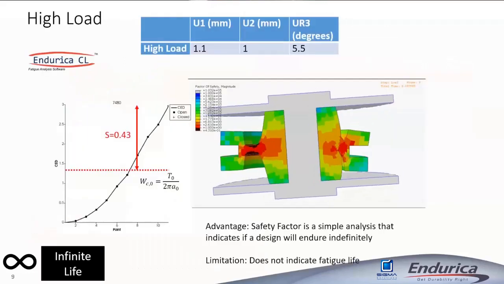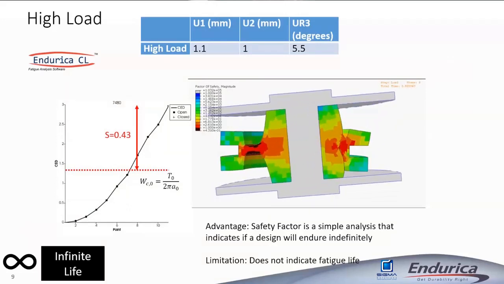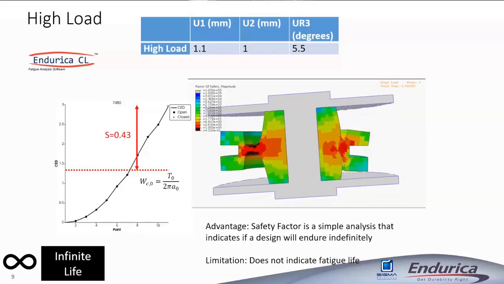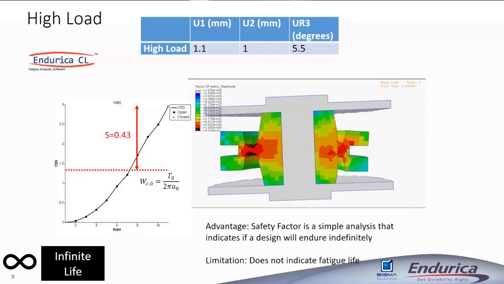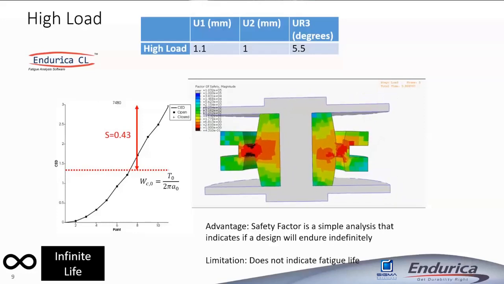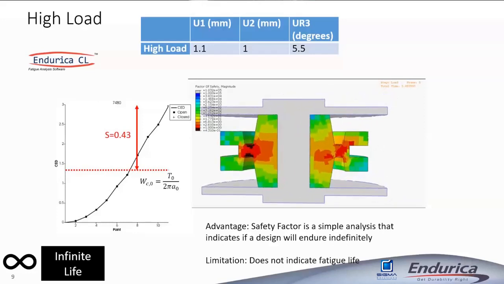Here's an example of what that looks like. This is the grommet that I mentioned operating under a load case that has both X, Y, and rotational motions specified. And in this case, the color contours you're looking at are colored according to the safety factor.